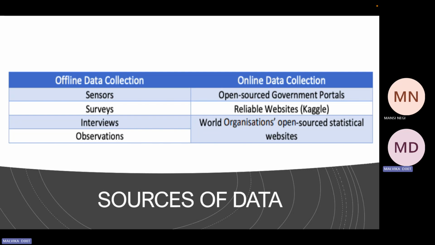Second is surveys. Survey means, suppose people go to a rural area to understand what the population is all about, or to check the birth rate of a particular village or something. In that case surveys happen. It's not only in the case of population; there are many other things for which surveys take place, by going to the door of a person's house and checking in person whether things are required or not. So these are called surveys. Surveys are where you go to the location and collect the data.